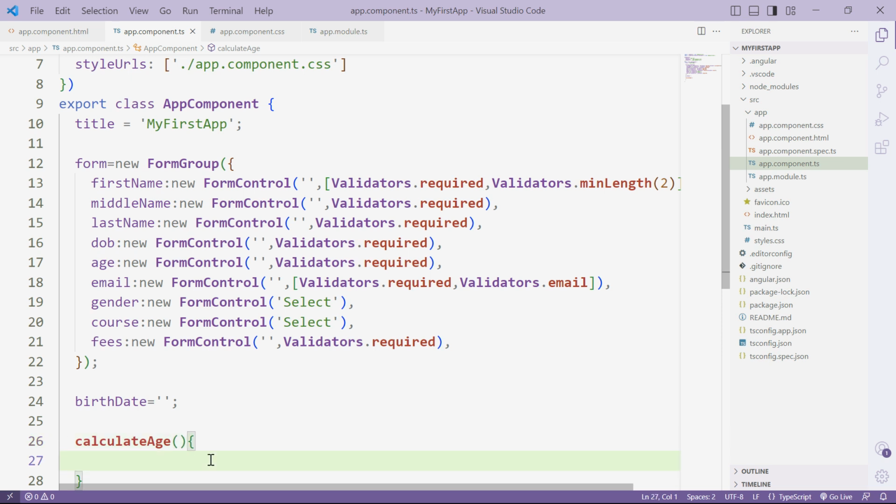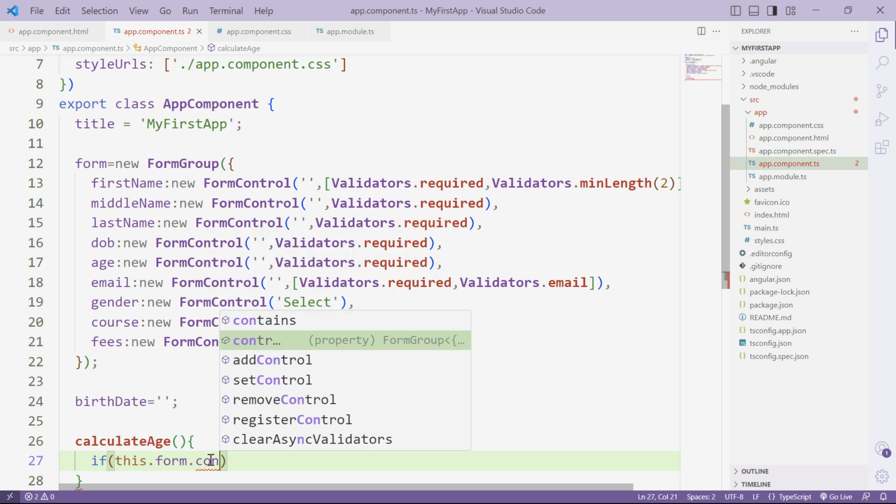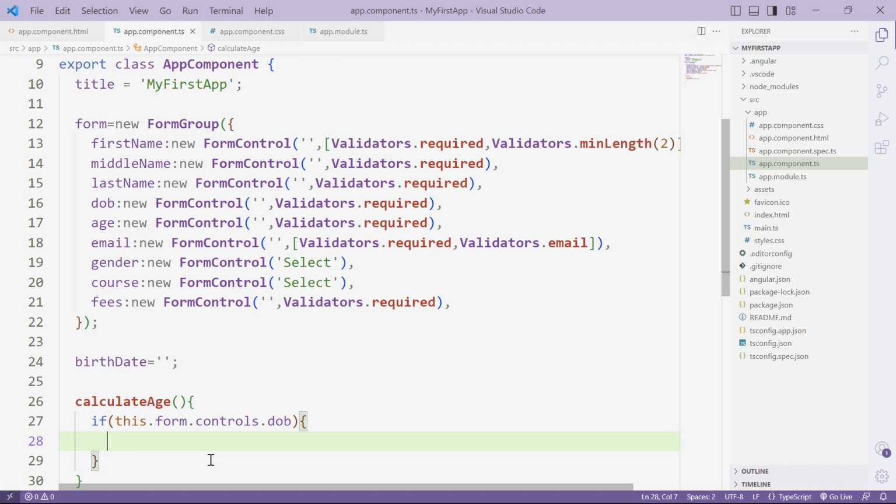Now to calculate the age, I'm first going to check whether this form control of date of birth is available or not. So for this I'm going to write an if condition. If this form control of DOB is available, then the first code I'm going to write is to extract the time difference between the current date and the selected date.